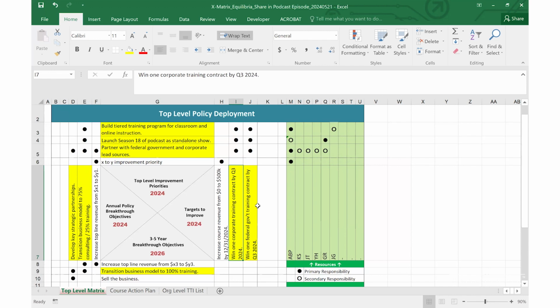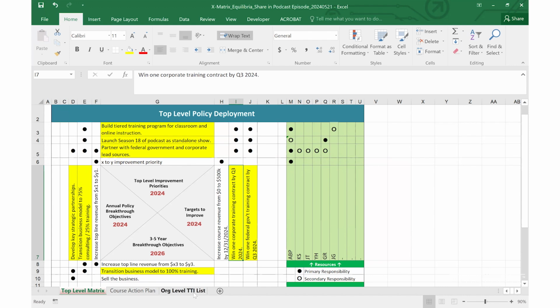And speaking of action plans, you'll notice here at the very bottom of this file that there are 3 tabs. One is called the top level matrix, which is the X matrix itself. And then there's the course action plan, which is another tab, and an organizational level targets to improve list.